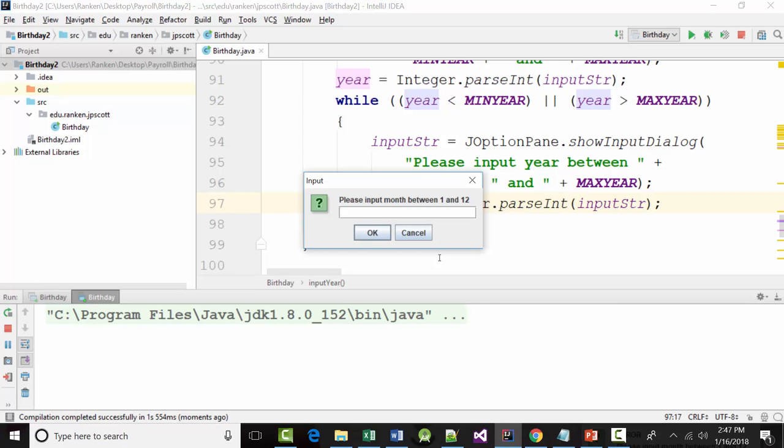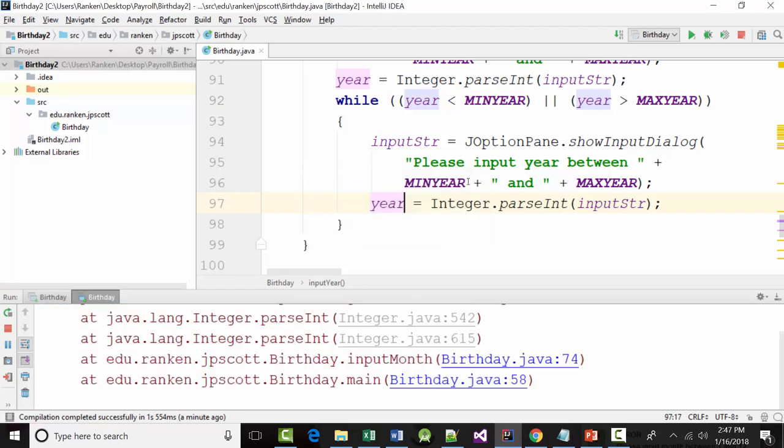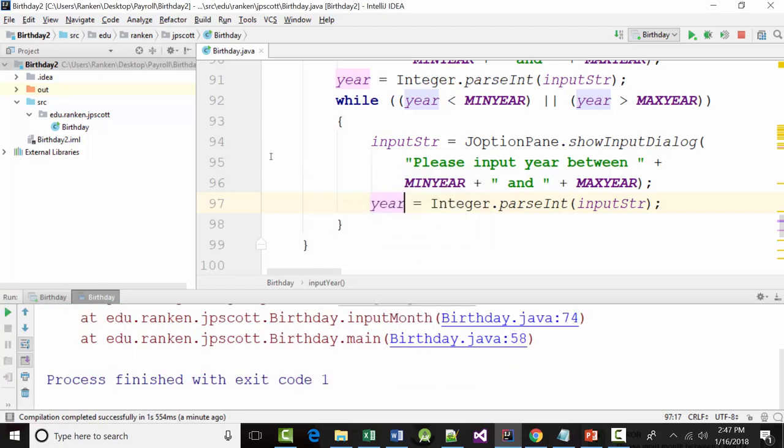Now, that's just the extra code I've got in there. What I've done so far is going to make sure that the value you put in is between those two values. And I've got it in a loop right now, so that's just going to keep running and running and running. All right? Good. It blew up. That's good.